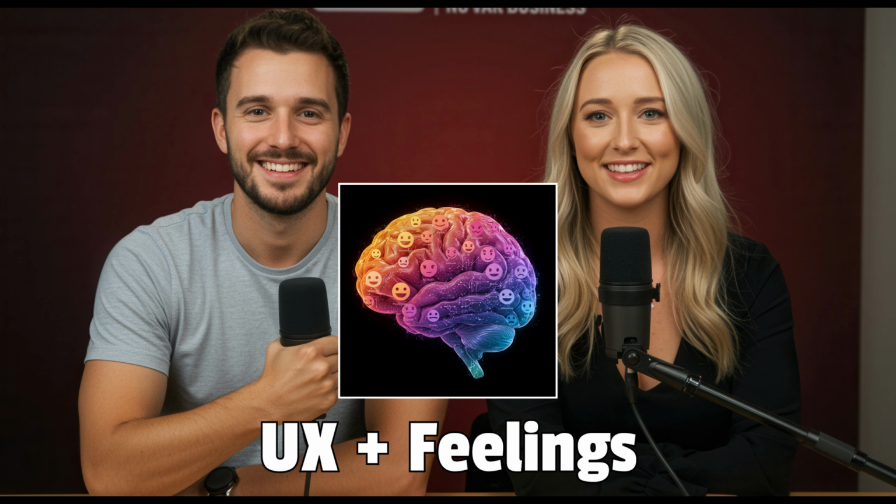Okay, got it. So let's zoom out a bit. Why is this emotional design stuff actually important? Like, what's the real value in a nutshell? Well, fundamentally, it just makes the experience of using things better, more enjoyable, more memorable. It helps build a connection. So happier users. Happier users, yeah.